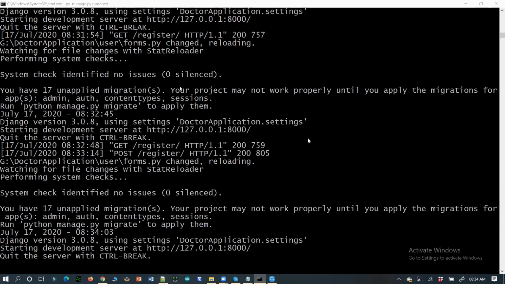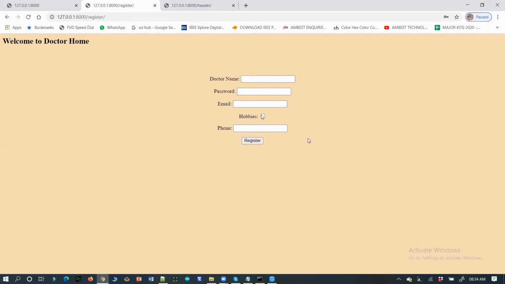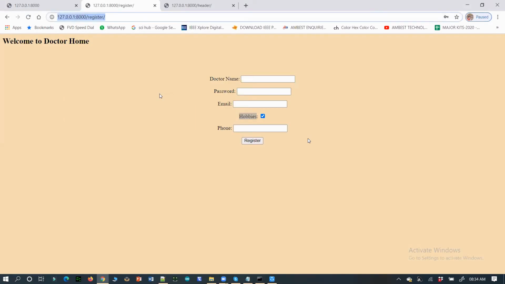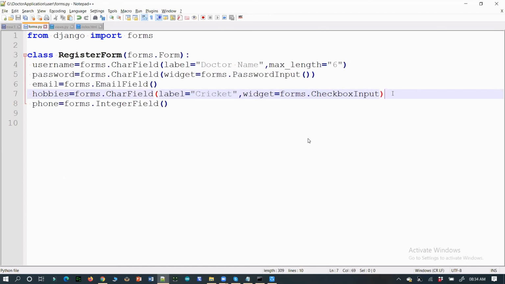It got reloaded. So you got a checkbox, right? Hobbies. But I don't want the hobbies here. I want the cricket, chess, all those things. So I'll write a label. So what is that label? Cricket. So I got the cricket, right? If it is there, click on it. That's it. Okay. That's a checkbox input, you can say.